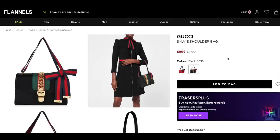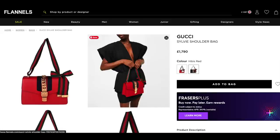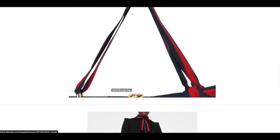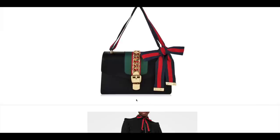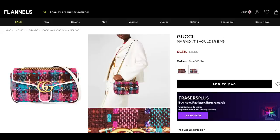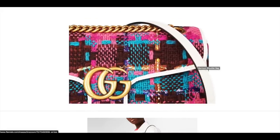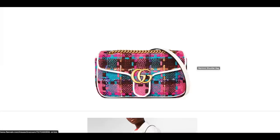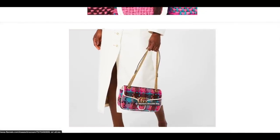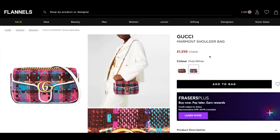We have the Sylvie shoulder bag — I've been tempted by this for a long time. The black version, which is a classic, is reduced to nearly half price at £899. The red one is still full price, but the black is such a classic — I love it with the chain and webbed straps, the Gucci green and red, the blue and red. What a fantastic price. There's also a special Marmont — marked down by nearly £500. The colourways are just absolutely perfect — teal, fuchsia, brown, gold hardware. It just works really, really well. I cannot believe this is in sale. This would be a great cool pop of colour for autumn/winter or spring/summer — a great all-rounder.